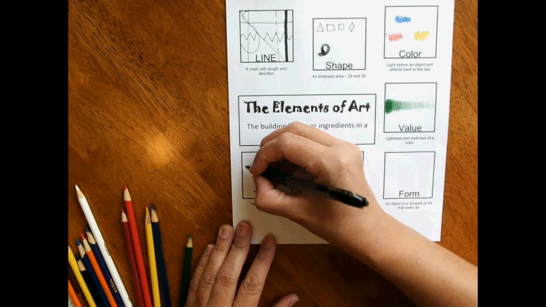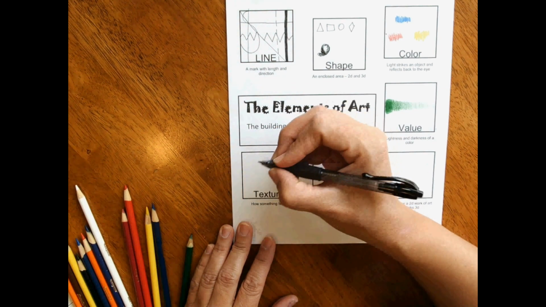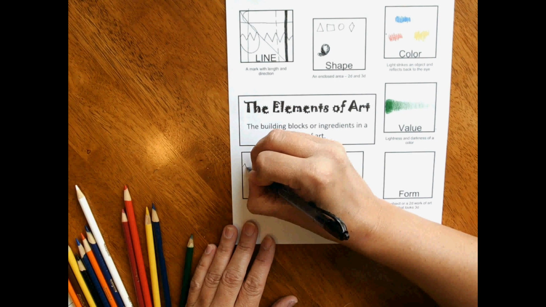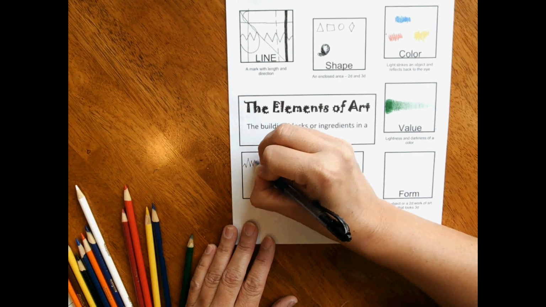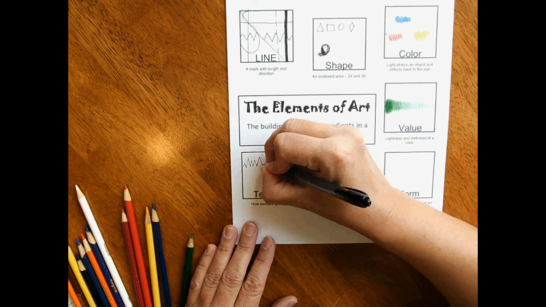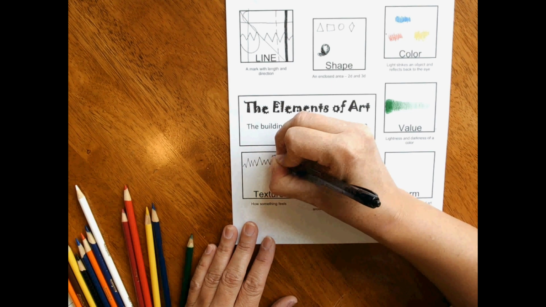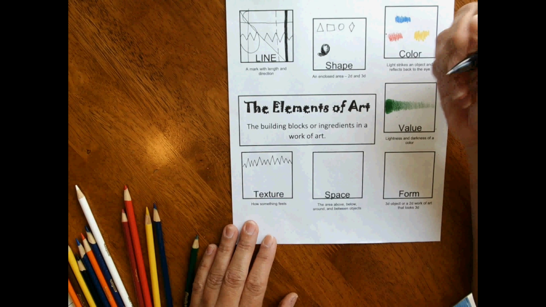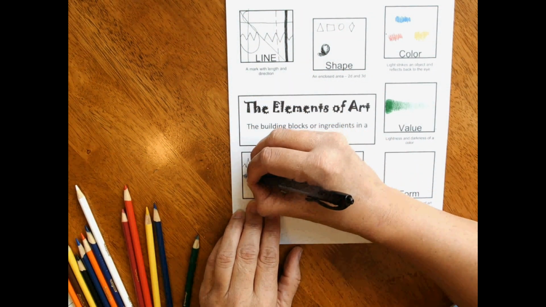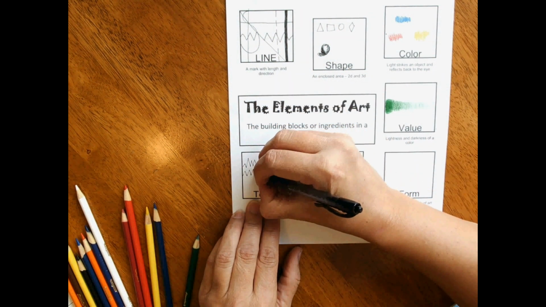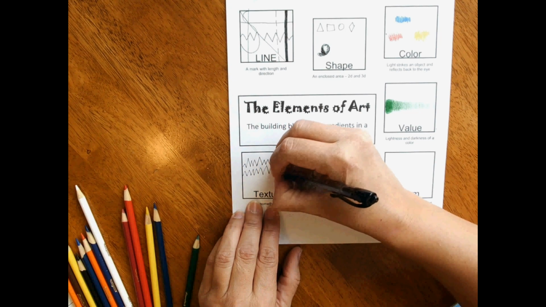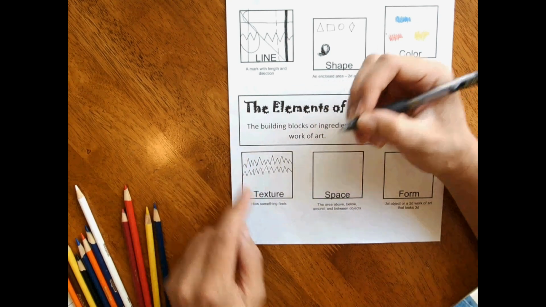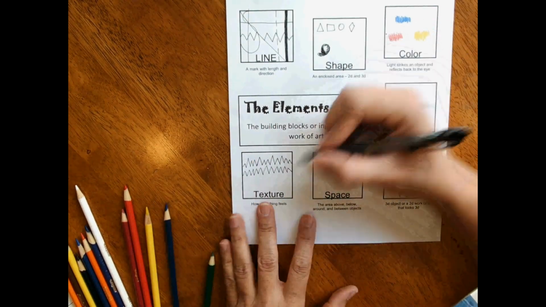Now let's draw some texture. If I draw something, maybe pointy. There's my zigzag pointy. And if I draw something on the bottom, keep going, that it's pointy. That shows somebody that the texture, ow, if I were to touch it, ow, that would hurt.